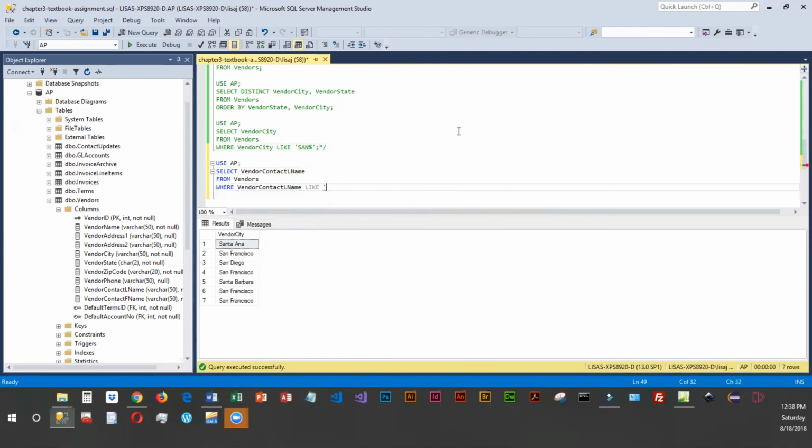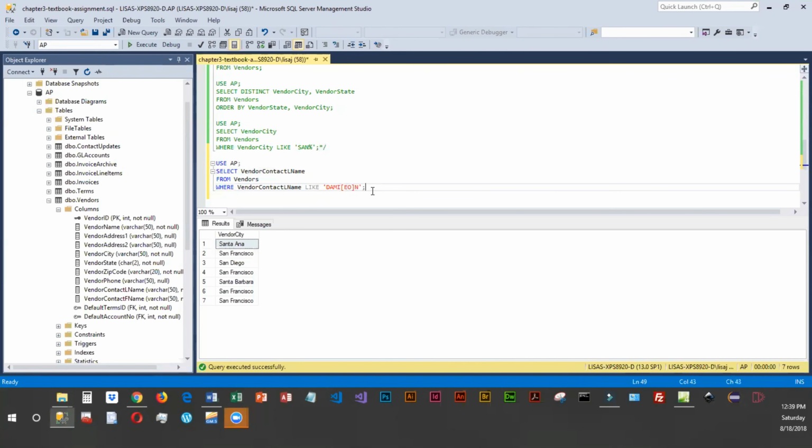And then in single quotes, we're going to key in the first part. Okay, and it's the next letter that can vary. So in brackets, we are going to key in the letters that are allowed, which is an E or an O. And then the last letter has to be an N. Okay, so if you put letters in brackets, that means you have to pick one of the letters.